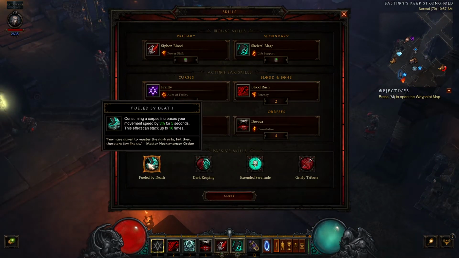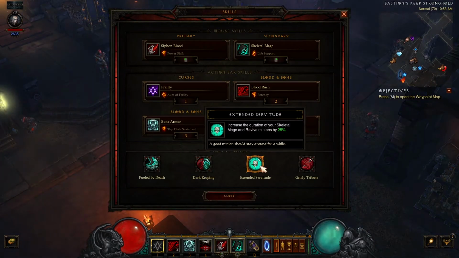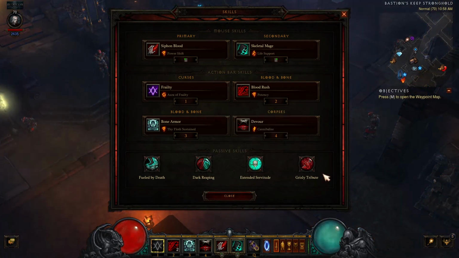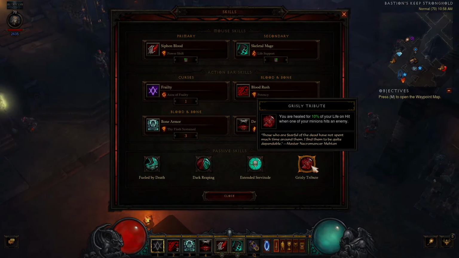For the passive skills, we have Fueled by Death, which provides increased movement speed. Then we take Dark Reaping, which provides essence and life after each kill. Next, we have Extended Servitude, which increases the duration of Skeletal Mages. And lastly, we take Grisly Tribute, which provides some extra healing from minions' attacks based on your life on hit. To benefit from this passive skill, you will need some life on hit on gear. However, it is not recommended to go out of your way to reroll gear pieces with life on hit, since this passive skill is not critical in completing the primary dungeon objectives.